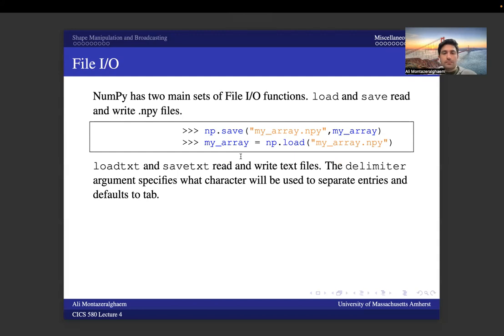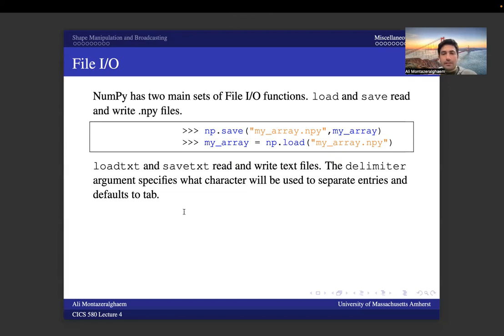And if you want to load or save text in NumPy, you can also do that with two functions, loadtxt and savetxt, to read and write files.